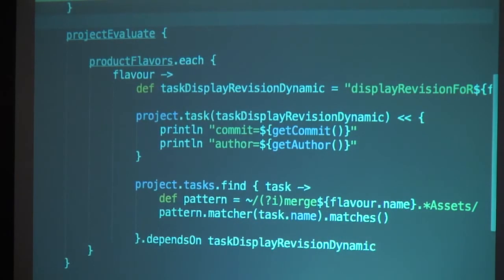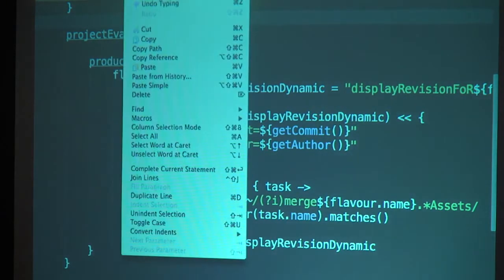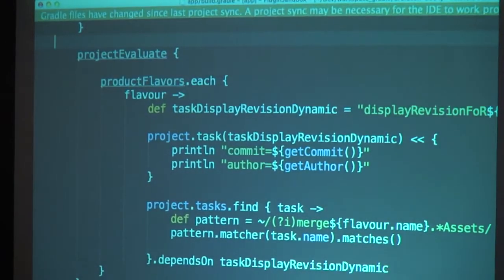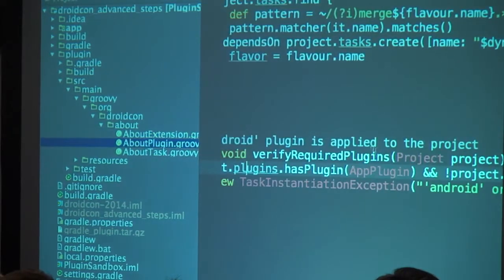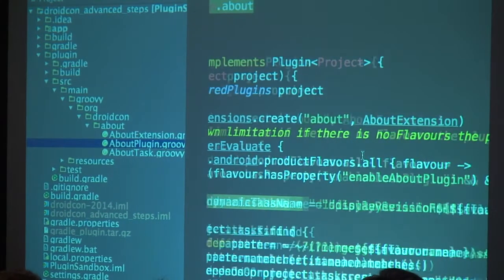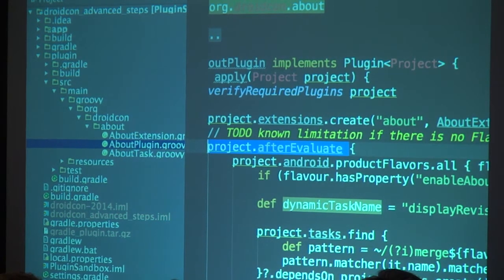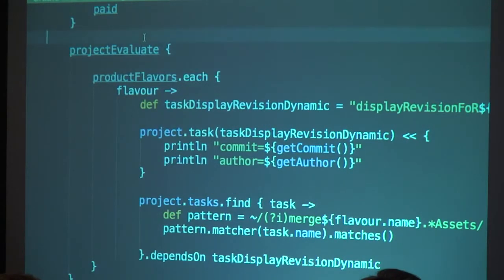I'm going to leave the full screen. This is really stressing. I'm going to check... project evaluate is under the project scope.